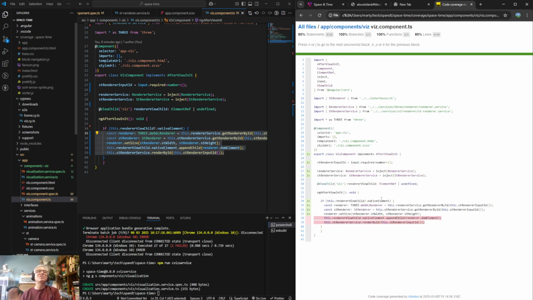So the native element, yes, it will in fact. My coverage will drop to less than 100 if the timing of ngViewInit changes. If this render view child native element doesn't exist, we'll end up losing 100%, and that'll be a pretty good indication that something broke, and then we'll have to write some sort of code around that.